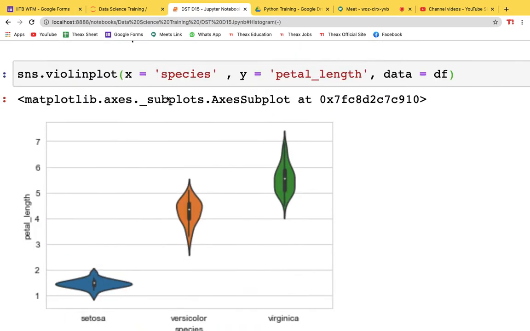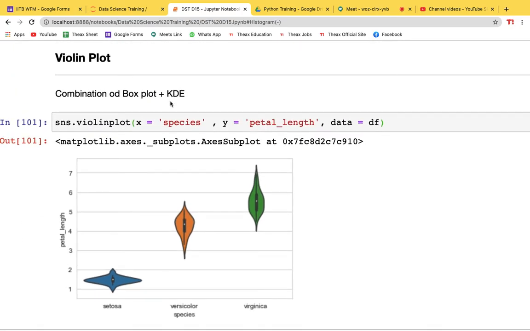So you can see some violin plots there, right? That is actually with the KDE and all. Okay, so this is how this works.